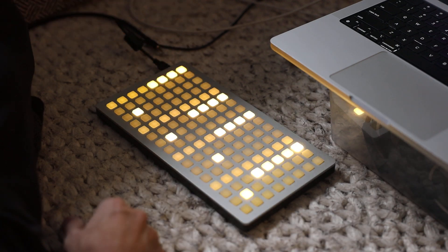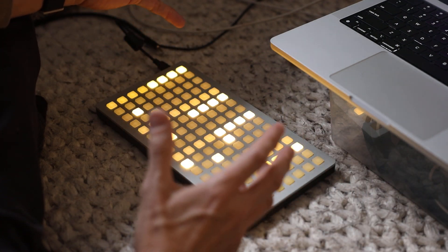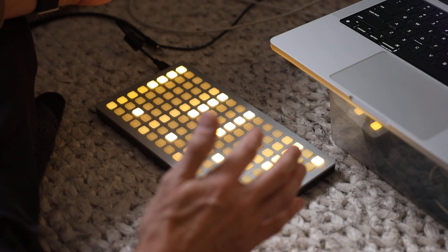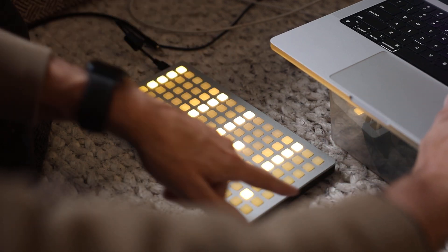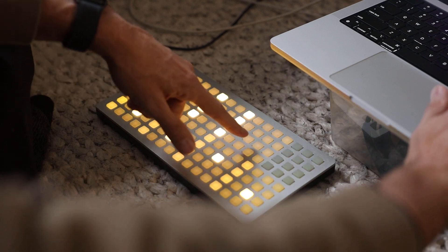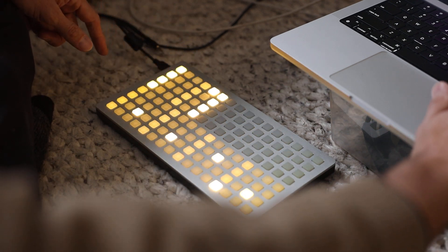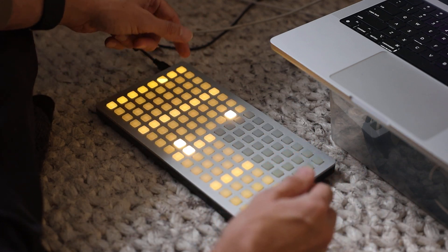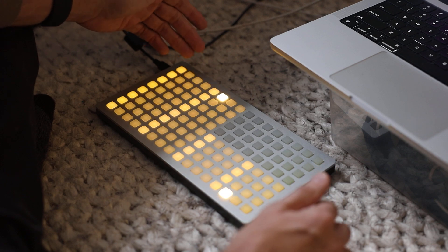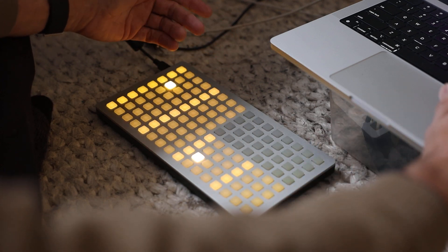The other thing that makes this a little bit different is the fact that we can use less of the Monome to elegantly display different subdivisions of time. For example, I'm going to change the number of stages here, and you're going to watch the background kind of disappear. So now you can see that we've got a row of eight, and the ruler updates.